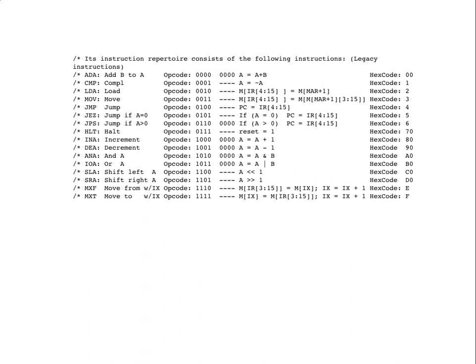The primary changes are in those instructions that we felt were a little bit too short or too congested in terms of the functionality they provided to us. One of those instructions, if you recall, was an add instruction where the result of the addition would have gone into register A. So in this extended 3.0 version of Vesp, we will be able to compute the addition of A plus B and store that into register B.